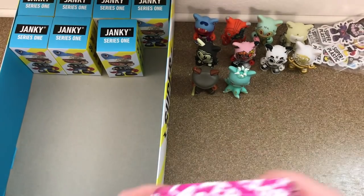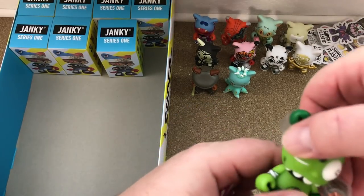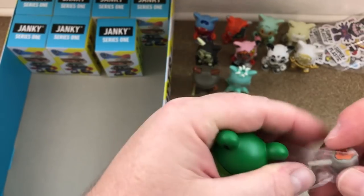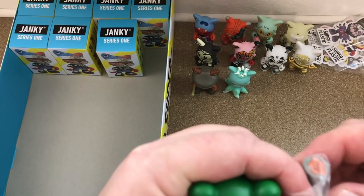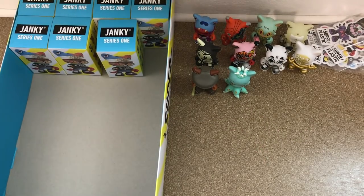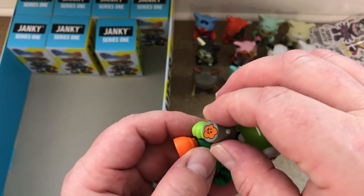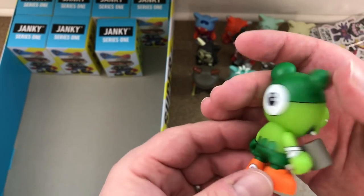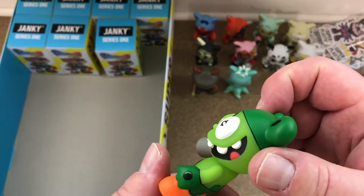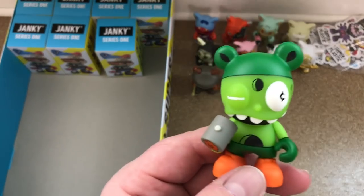Oh, let's get the Junko next. Actually, I really want the Dalek. Oh, yeah. Called it. One of my really big regrets in terms of toy collecting. And, I mean, I don't really have regrets. Whoa! But if I could go back in time when I was footloose and fancy free and had money and was buying a lot of toys, I would have gone back and collected Dalek. I love the Space Monkeys. I have some now. Oh, I just wish I had more because I love them.